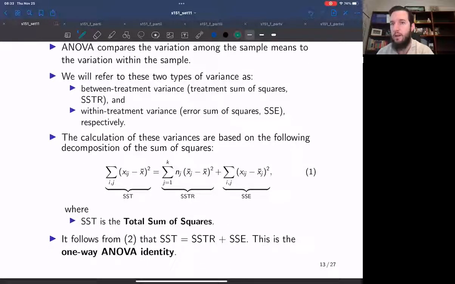And that's what equation 1 is trying to highlight. So equation 1 is saying you have this total variation around the mean of every single observation in the data set. This can be broken into two types of variation, SSTR and SSE. The SSTR is basically the variation among the groups. So it's how far each of the different groups are from one another. And the SSE is the variation within the groups. So it's a global measure of how far the observations within each of the strains are from one another. Okay, so we have total variation of the whole data set being decomposed into two other types of variation, between group variation, within group variation. Okay, that's the starting point for the procedure.